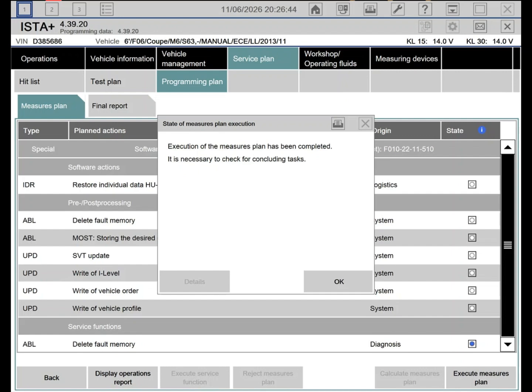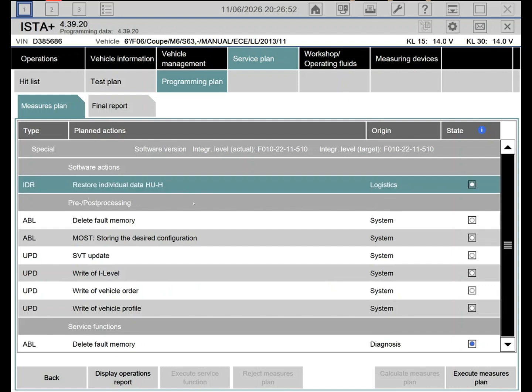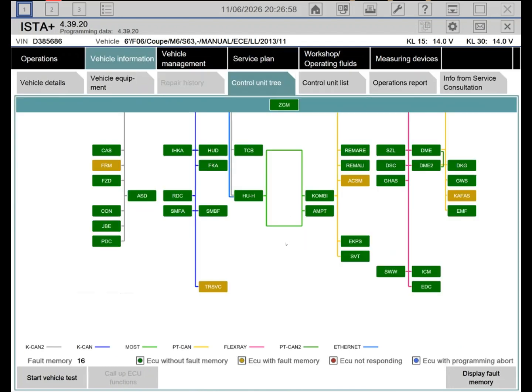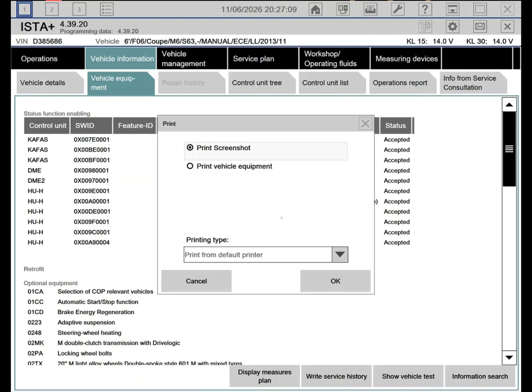Alright, the measure plan has been completed. Oh wow. Restore individual data. Oh again. Go back over. Alright, all SSD code access to the DME. Yeah, everything alright. You can see this now.